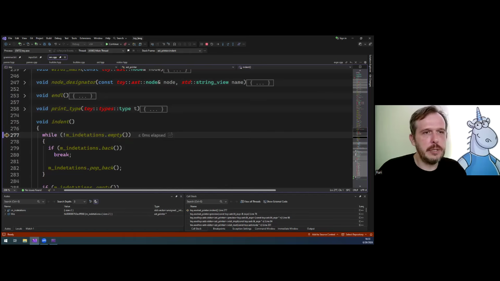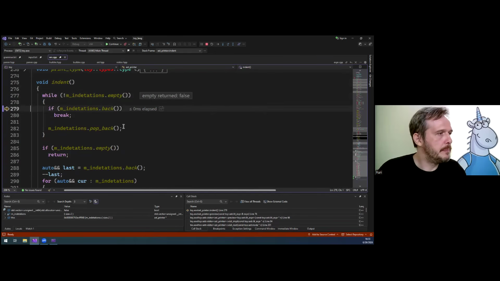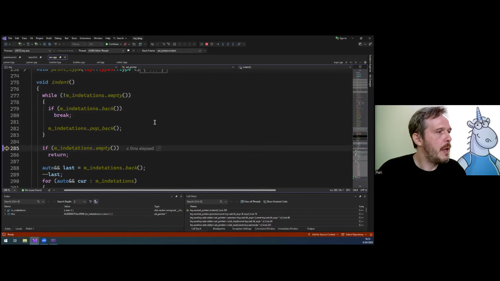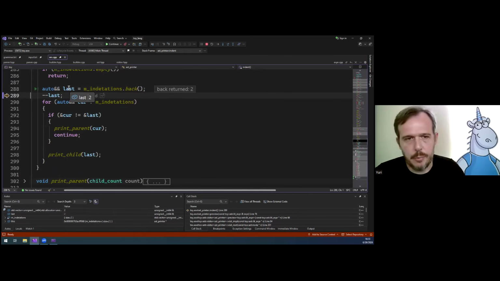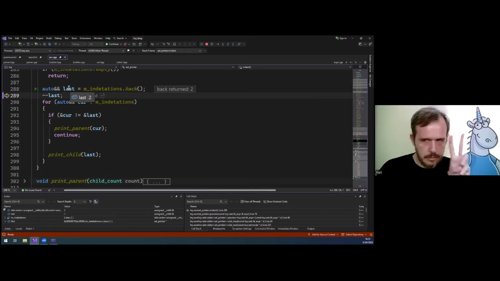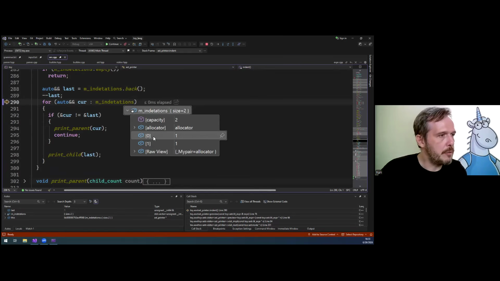Okay, so we are now looking at 1. Indentations is not empty. The last thing we have pushed into the vector is 2, so we decrease it, and start iterating over it.